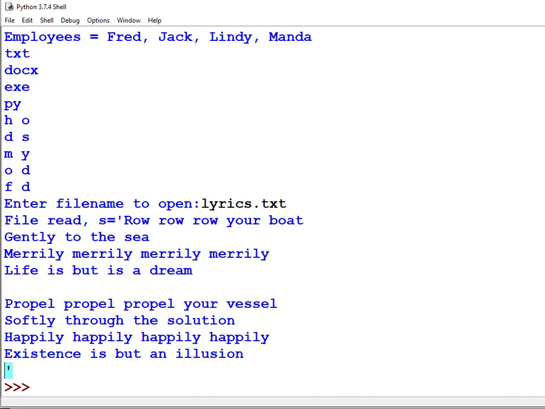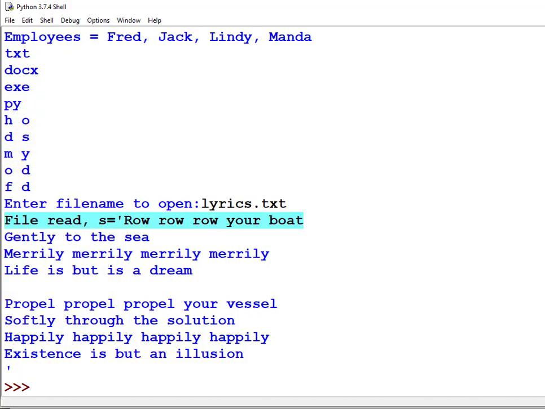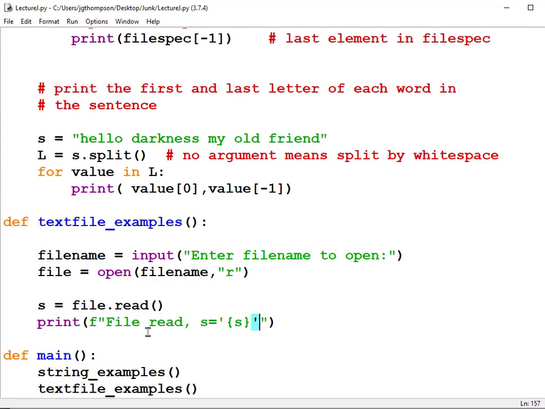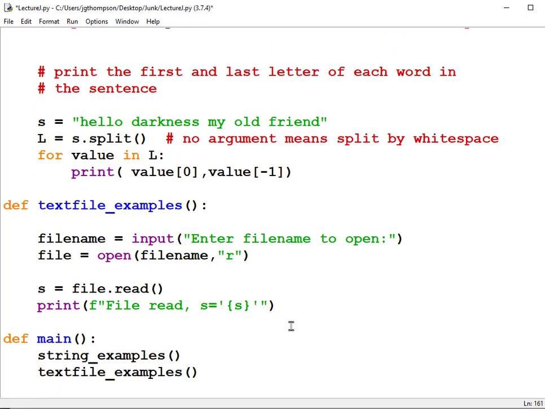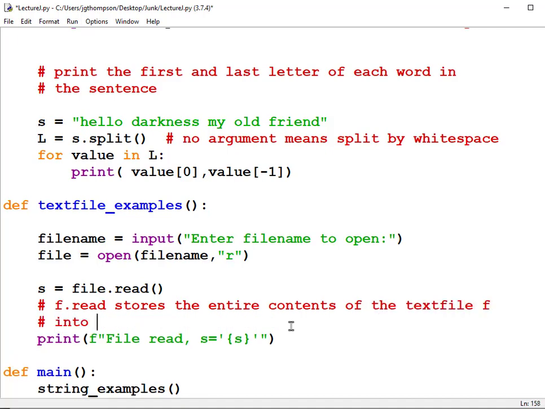Now that might be useful, it might not be. Let's print it out based on every line being on its own. It's probably more useful. If it's 1,000,000 lines long, then we don't want to store 1,000,000 lines into a single variable at once, right? So let's add some comments. f.read stores the entire contents of the text file f into string s.